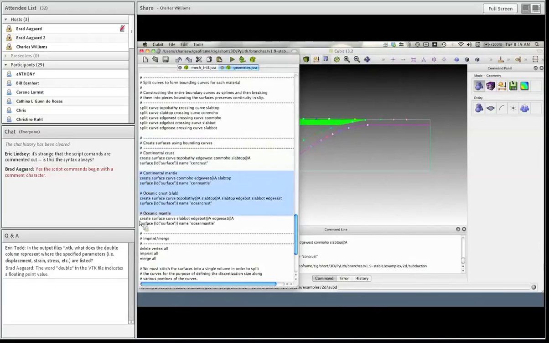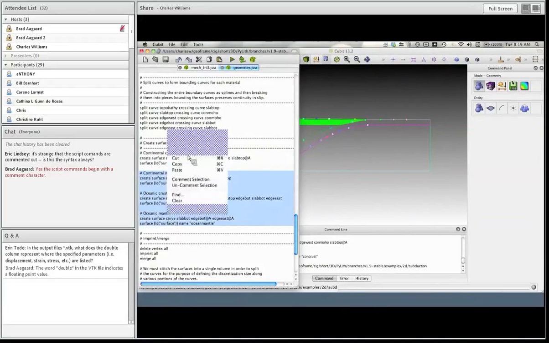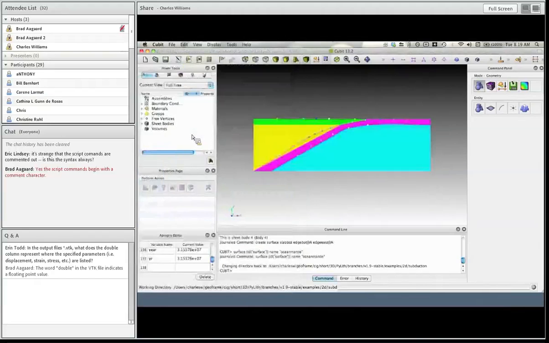So we'll do that. So now we've created all of our surfaces. You'll notice that sometimes the geometry looks a little strange, but it has actually been done correctly. That's just an artifact of the way that Qubit displays things.